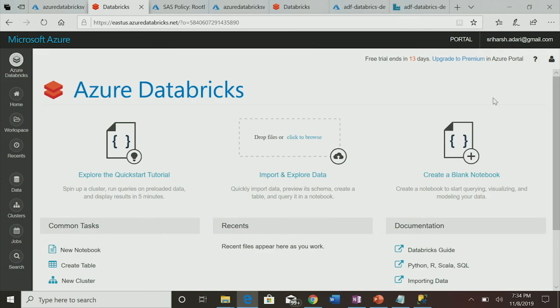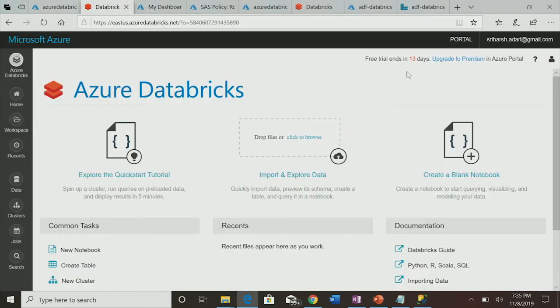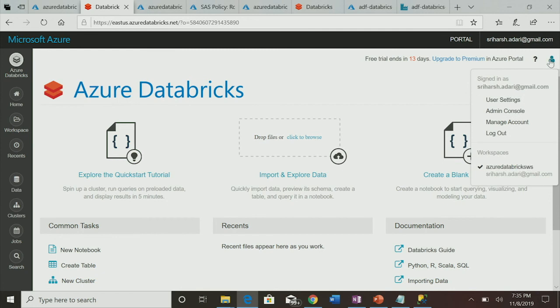And then you can generate a token from the portal over here. You can manage the account and do all those things. Again, this is tightly integrated with your Azure Active Directory, which is another advantage you get.